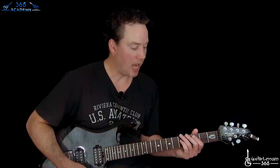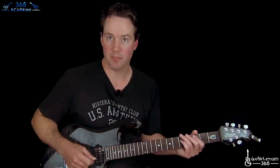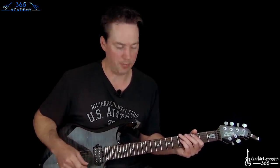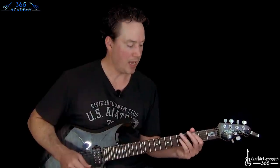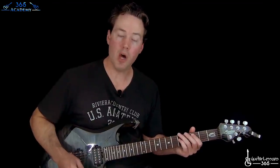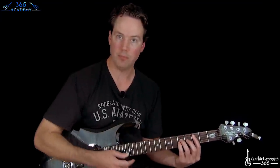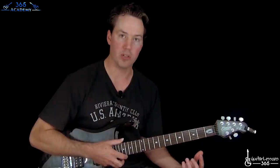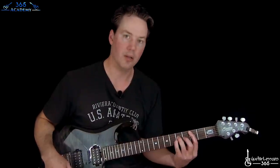Why do they do that? Because that position allows their thumb to come up to the top of the fretboard and it straightens out their wrist. Especially because they're playing massive stadiums and standing — the guitar is generally a little bit lower. This hand position allows them to move around the fretboard a lot more than if their thumb was directly in the middle of the neck, which makes them bring their palm way down — obviously harder to do when the guitar is already too low.